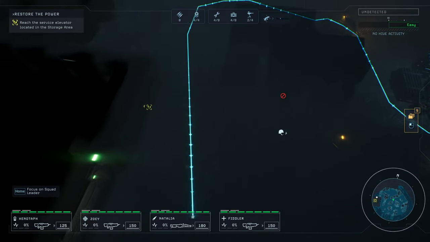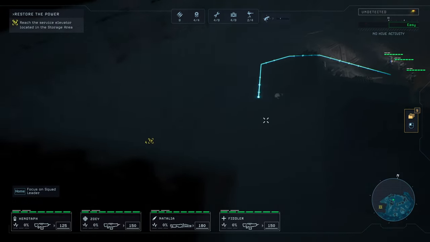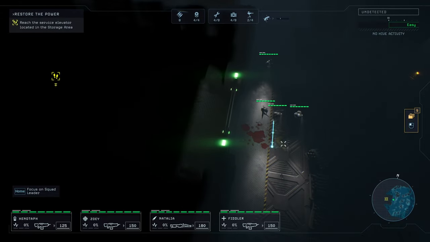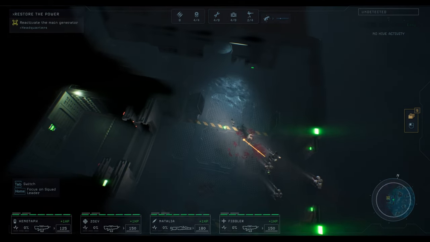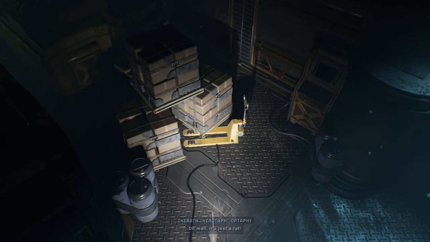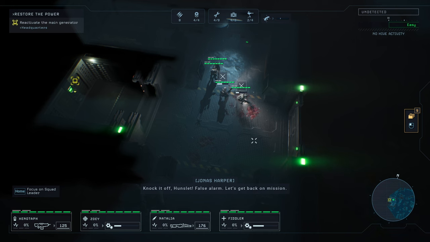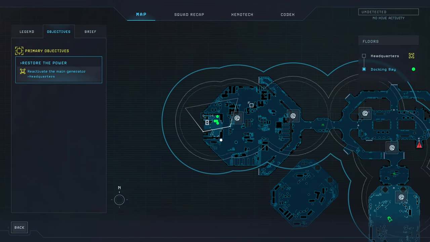Got something on a tracker. Just a rat. It'll eat you alive! Kill it! Kill it! Knock it off, Hunslet. False alarm. Hunslet always is the worst. Affirmative. Let's see what's inside.